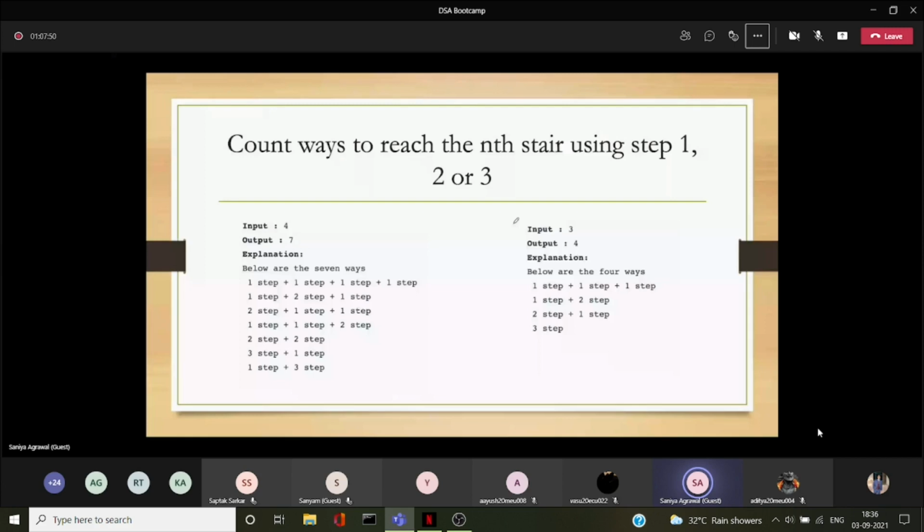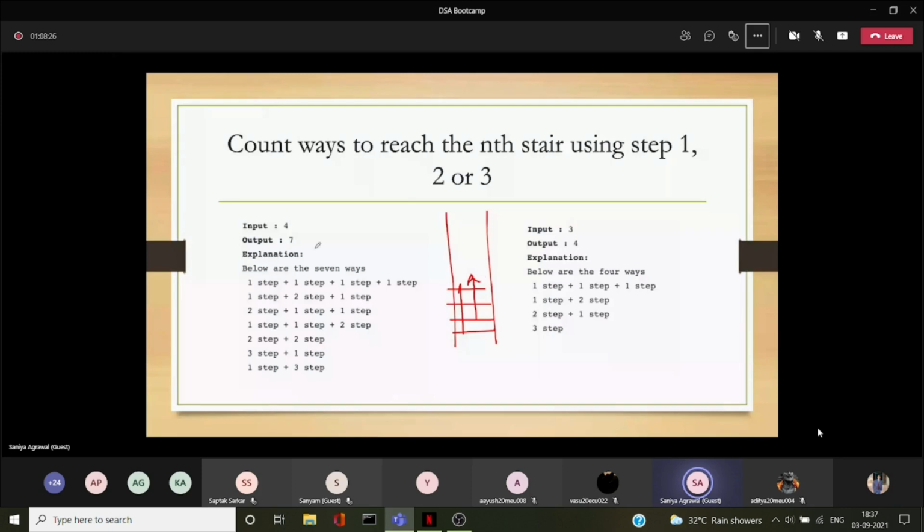Suppose I am at the first step, then I can only jump to the second, third, or fourth, because this is at distance 1, this is at distance 2, and this is at distance 3. So maximum I can jump three stairs. We need to find the number of ways in which we can go to the nth stair using only these three kinds of jumps.